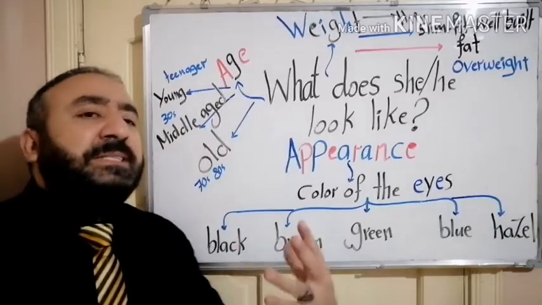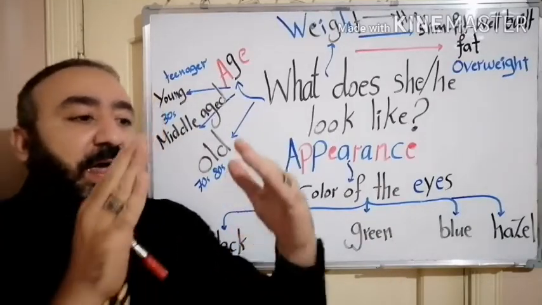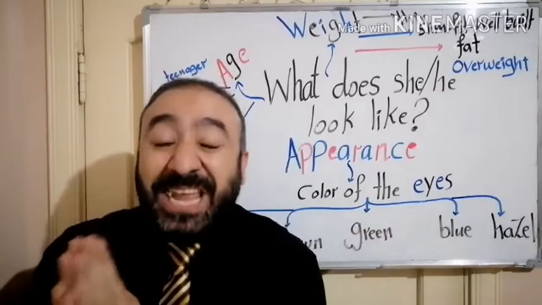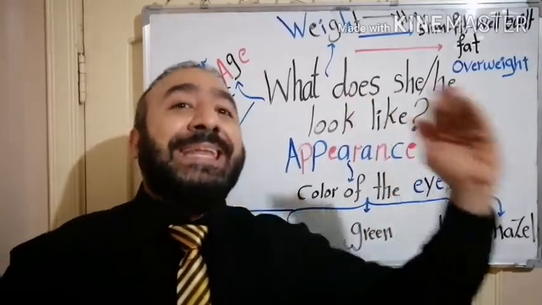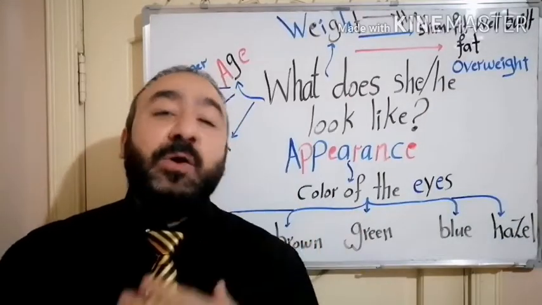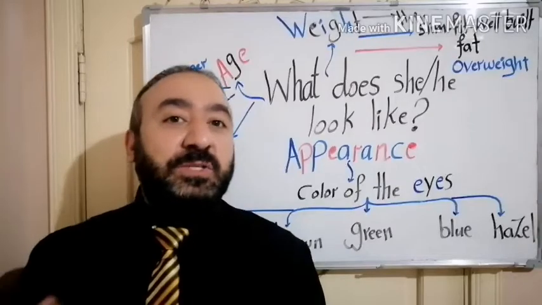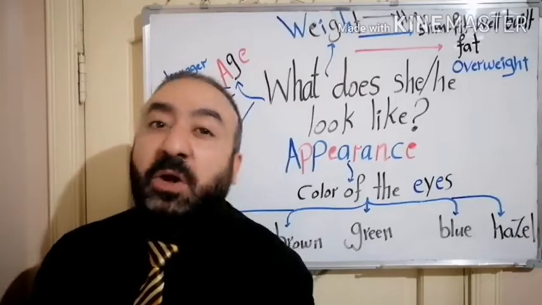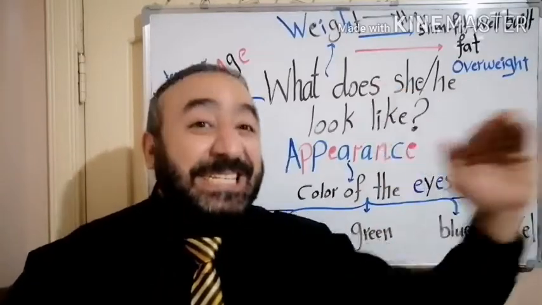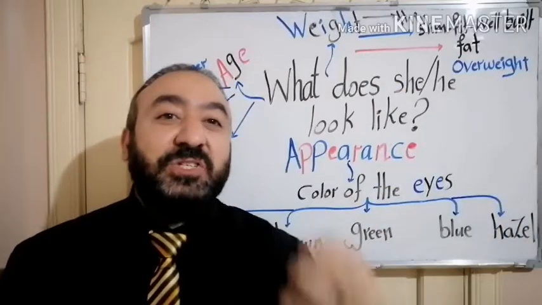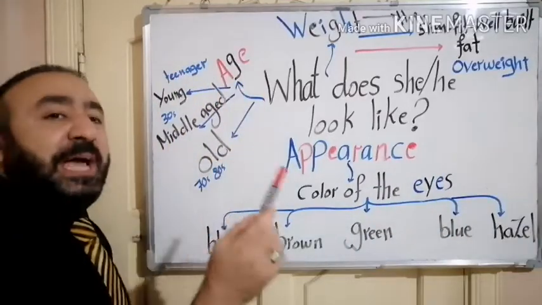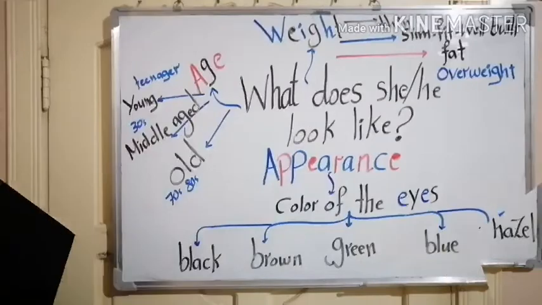We have more expressions you can use. Teenager. Now, what does it mean, teenager or teen? Anyone whose age is between 13 years old up to 19 years old. One more time. Teenager or teen, anyone whose age is between 13 years old up to 19 years old. 13, 14, 15, 16. That's why this person is called a teen or teenager. Or simply you can say that he is young.